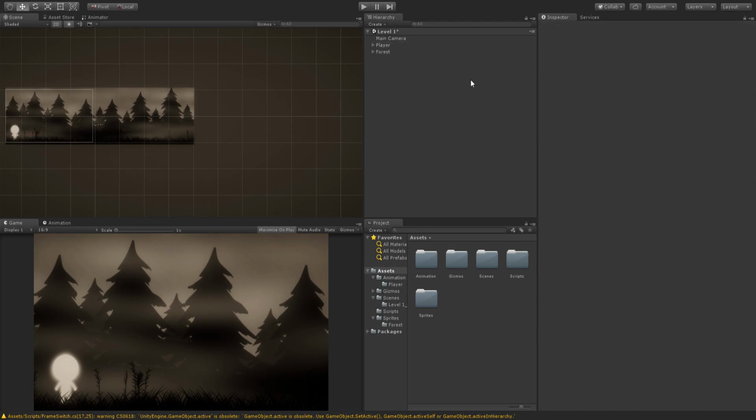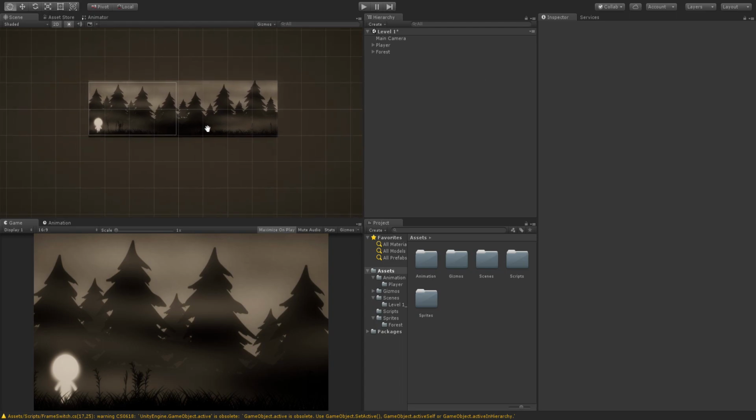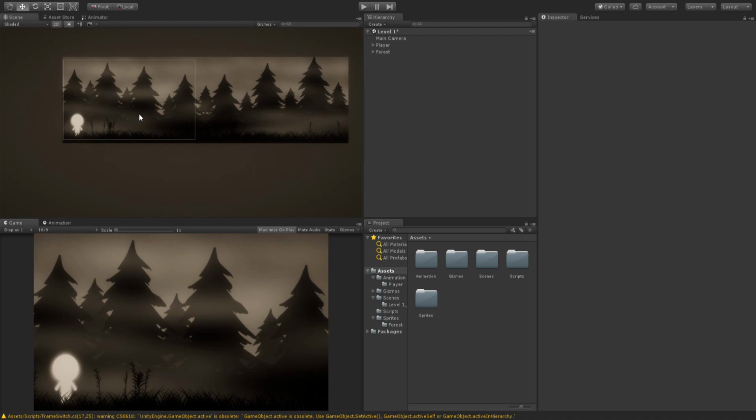So basically I'll be teaching you how to do that with a thing in Unity called Cinemachine. And we'll be using Cinemachine 2D to first of all follow the player. I'll be teaching you guys how to set up that first, but then also I'll teach you how to transition into a different area if that's the type of game you're trying to make.